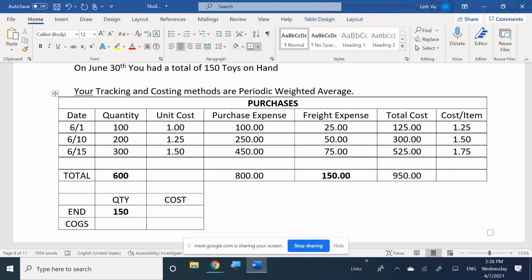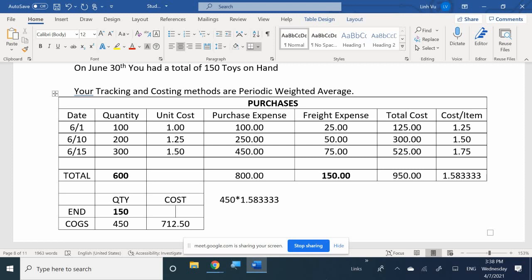You can figure your cost per item, which is 1.58333333. Okay, good, excellent. So if I started out with 600 and I have 150 left, how many items did I sell? 450. So once again, I'm going to be calculating this. So 450, right? What's my average cost per item again? 1.583333. So what's my total cost going to be? 712.50. Right? Remember, we have to round your answers towards the end.